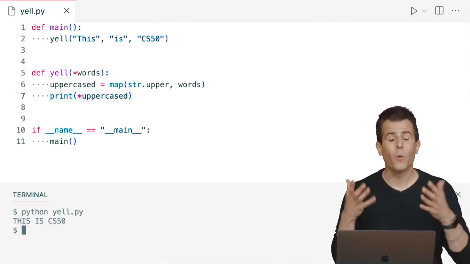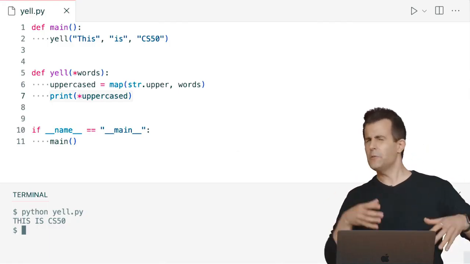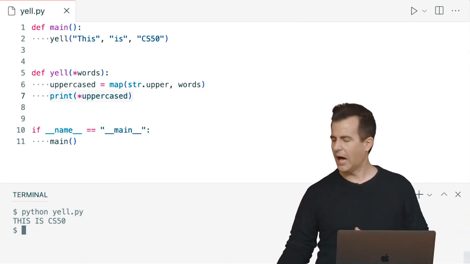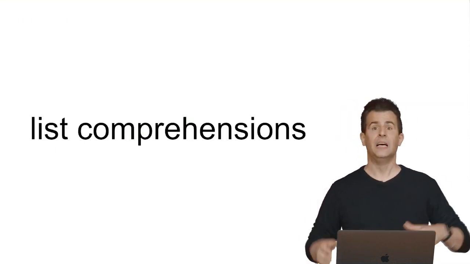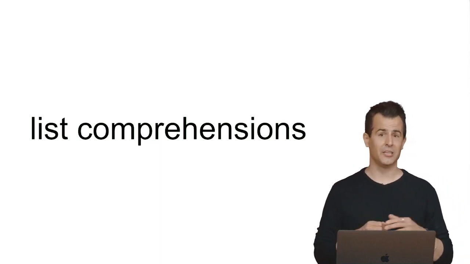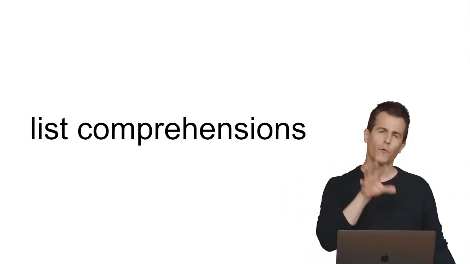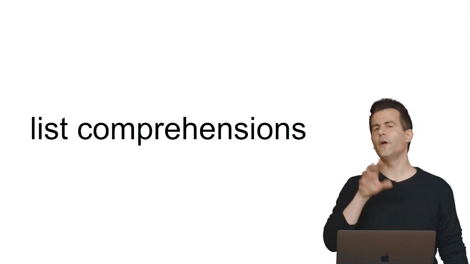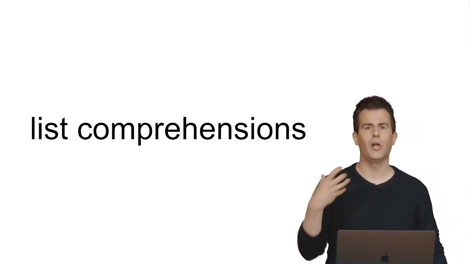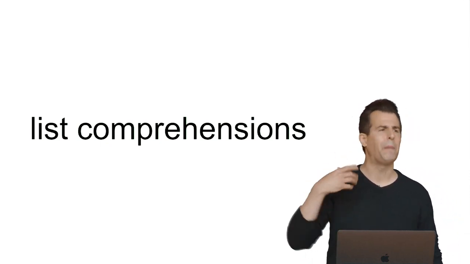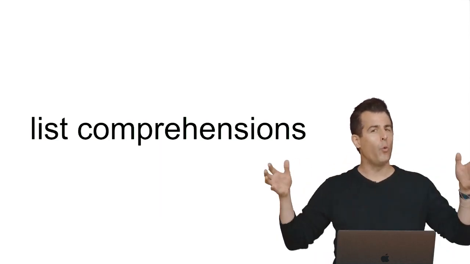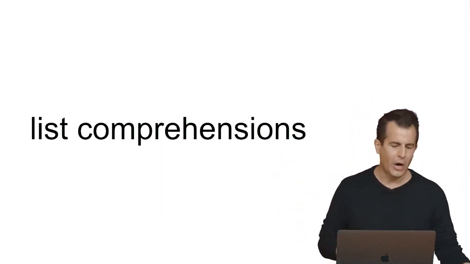So it turns out there's another way we can solve this problem in a way that's even more Pythonic, or at least quite common, and that's using a feature known as a list comprehension. And it's a big phrase, if you will, but it refers to the ability in Python for you to very easily construct a list on the fly without using a loop, without calling append and append, but to do everything in one, dare say, elegant one-liner.